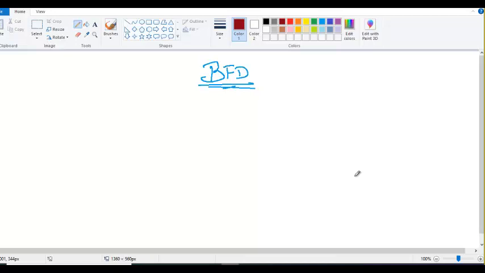BGP takes 3 minutes for a neighbor. If the neighbor goes down, to say the neighbor is down, it takes 3 minutes. It takes 3 minutes for removing a route from the BGP table. When the network goes down, BGP takes 180 seconds. That is actually for BGP that was being said, not for EIGRP.